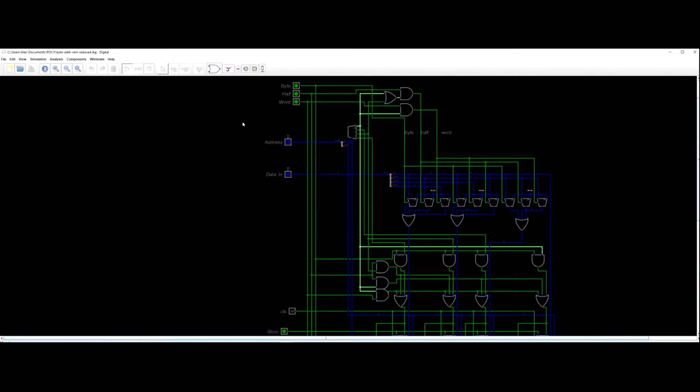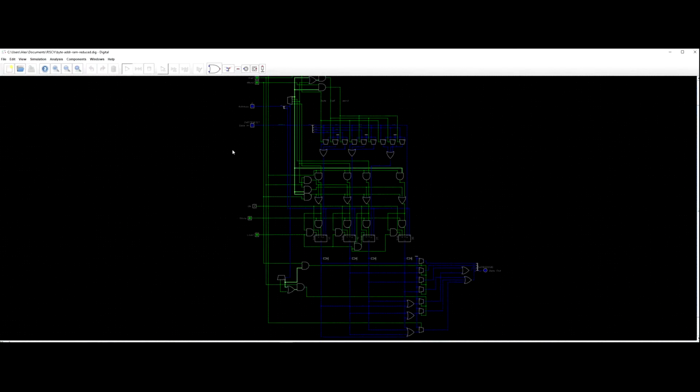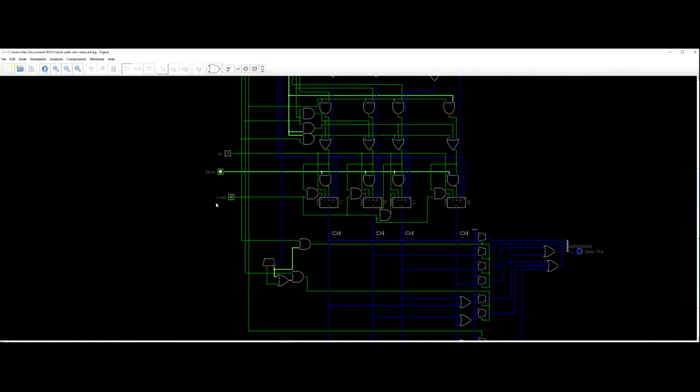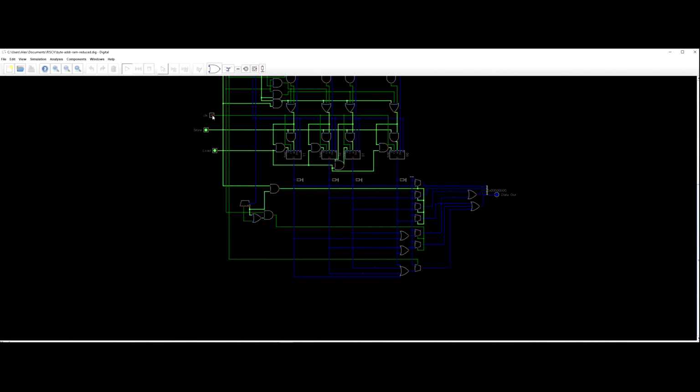Alright, now let's see what happens. So, data in 8674321. Store, load, and clock it. Oh, I'm not telling it to write a word. And clock it.